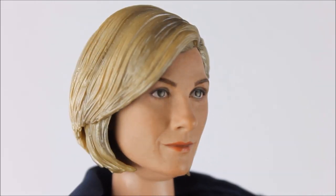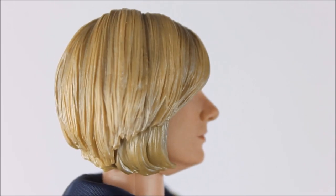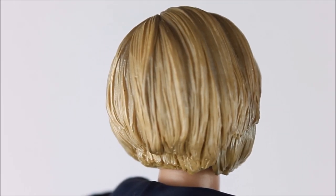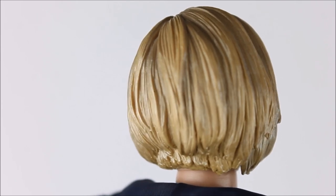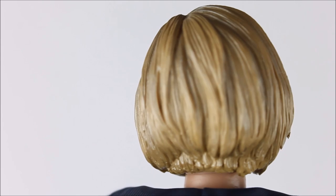As for the actual hair itself, this is in more of a bob fashion compared to the second head, so it's a little bit more circular, which I think most certainly looks like the 13th Doctor's hair within the TV show itself. But again, we have some lovely detailing on the hair, individual strands, lots of details coming off to the side. We also have that general impression of levels within the hair itself. Some of the strands end earlier than others, especially here towards the bottom, which I think is very cool indeed.